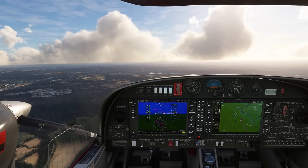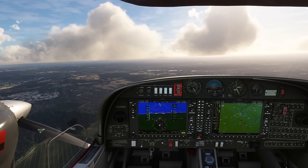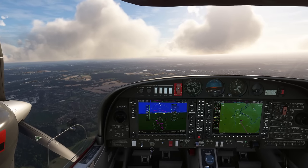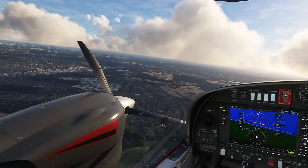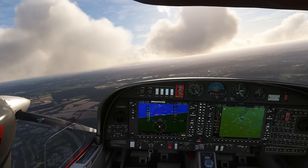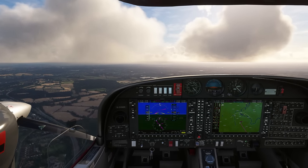Also, multi-engine flying is a complex thing that takes a lot of training and is a big part of becoming a commercial airline pilot. You spend a lot of time in your training on single engine, and that's what a lot of flight schools use the Diamond DA42 Twin Star for that multi-engine training. But there we go. I really like it. I think that's nice, and the airplane feels sluggish but controllable and a bit of a handful like this. And of course, now as I change power setting, the airplane's going to yaw all over the place because I've got loads of rudder in. Yeah, quite a handful indeed.